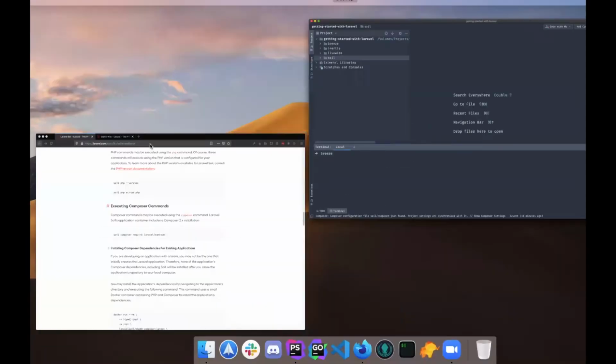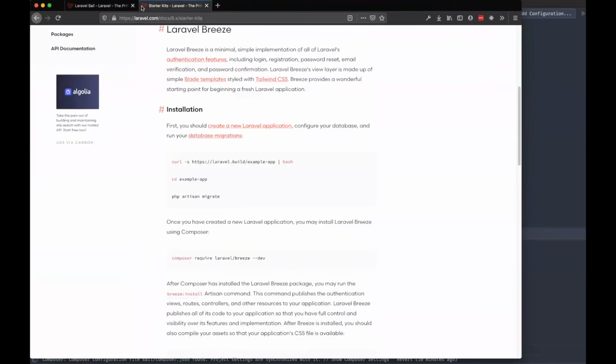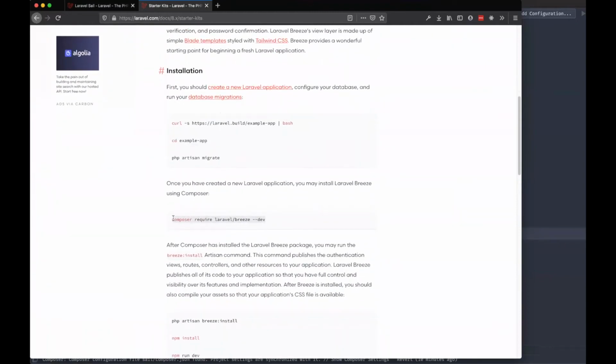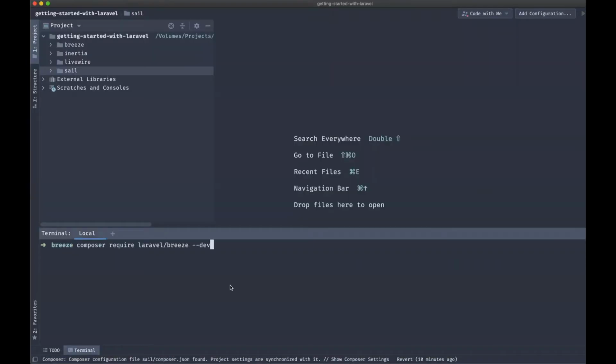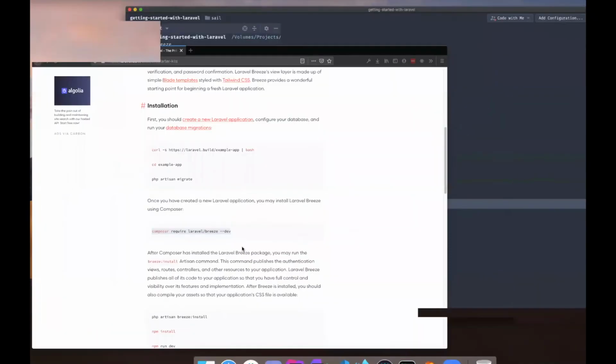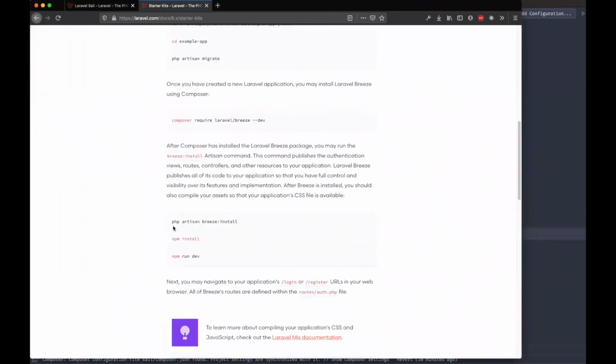So let me pull up the docs here for Breeze so that I make sure I install the right thing. So you can require Laravel Breeze. And once that finishes installing, they have one command to install it.